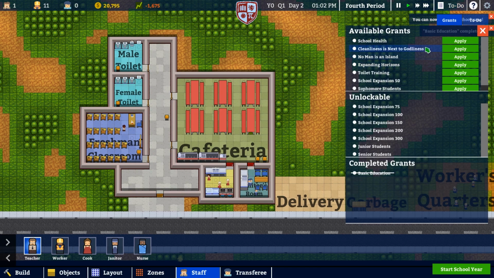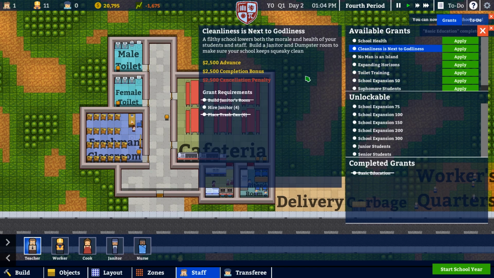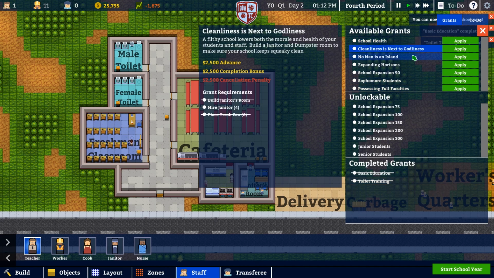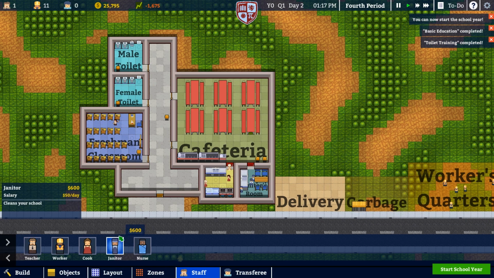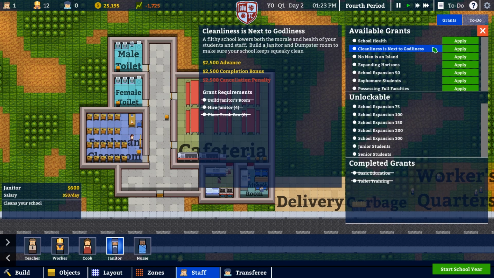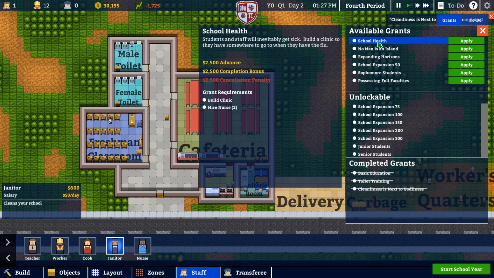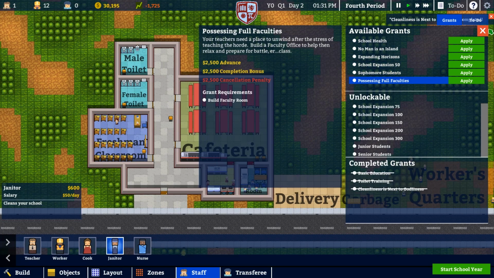So now we have basic education done. We need 1 more janitor. I forgot all about that guy. So we can apply for that one. We'll immediately get it. And then we'll just go ahead and hire 1 more janitor. And we will hire this and get the money back. So we're back up to like 30 grand, which is good enough to start building a little bit more.